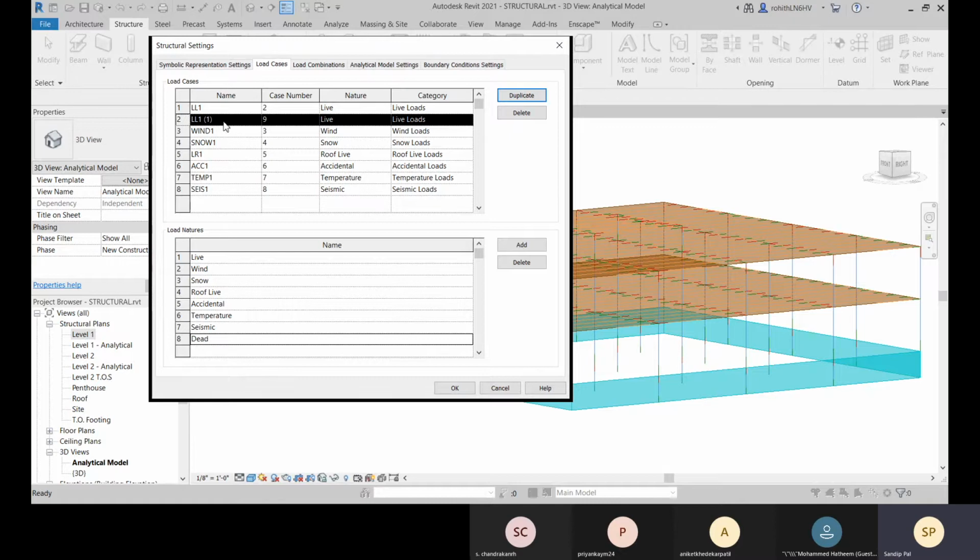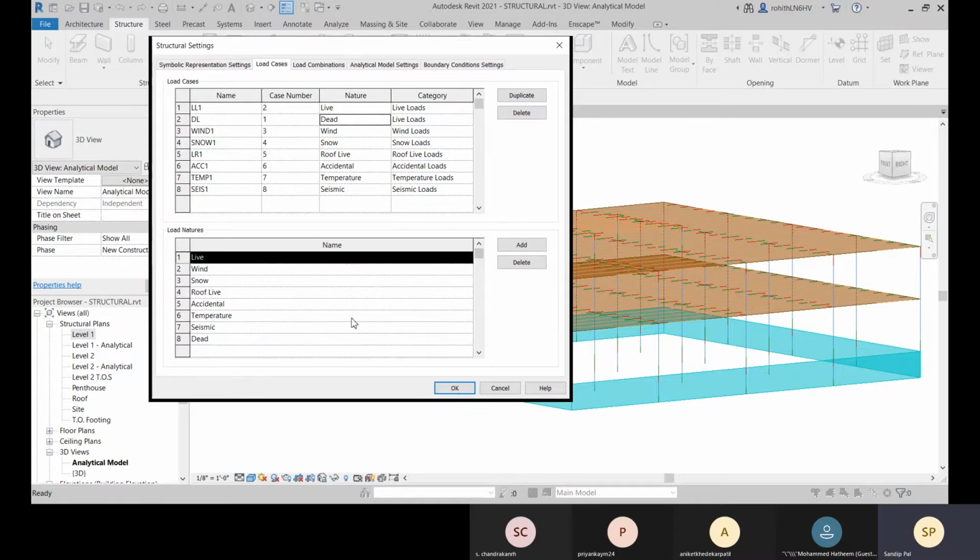So let's create with the duplicate, and you define this name. So go for DL. Okay, and about the case number you can give 1, and for nature you will get all the list here. So you can go for dead load. Okay, there.